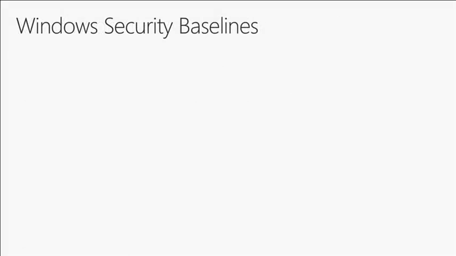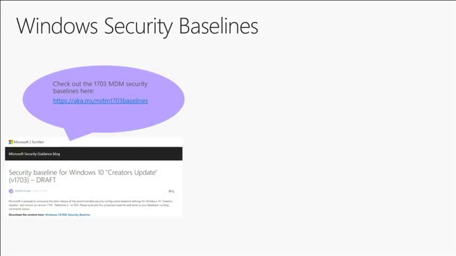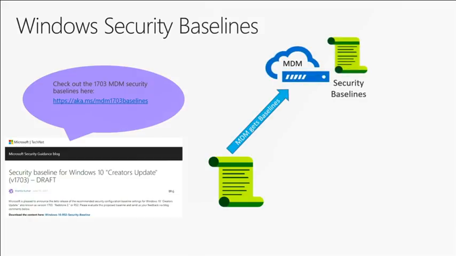The next thing is security baselines. We plan to publish our security baselines as and when we roll out our feature updates. There's a link that we've included in the deck, so that you can actually apply those security baselines to your devices as and when you start upgrading your machines to the latest version of Windows.